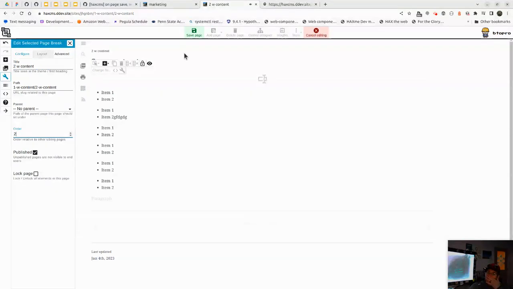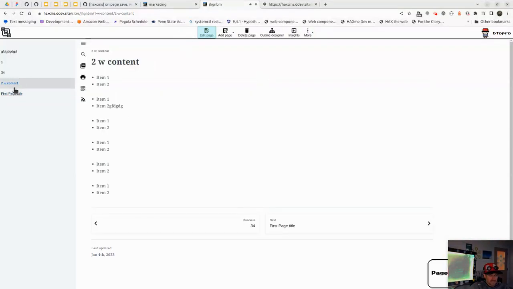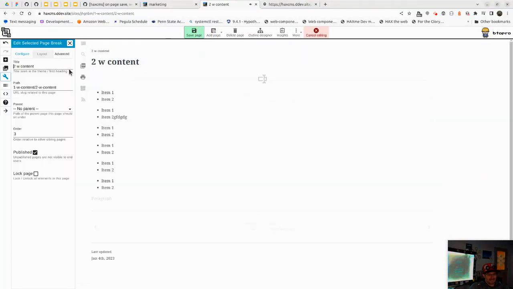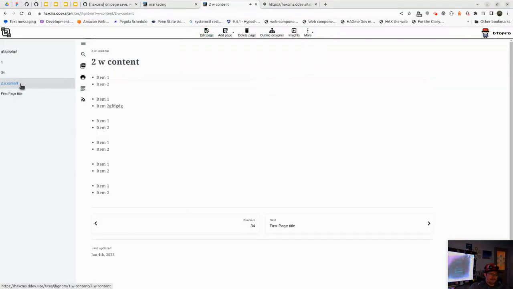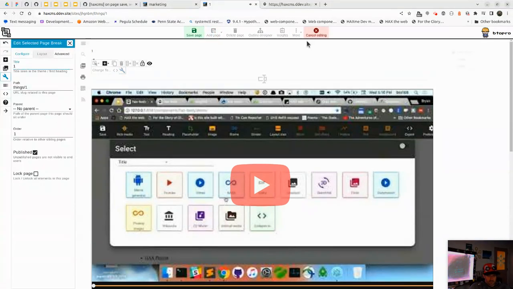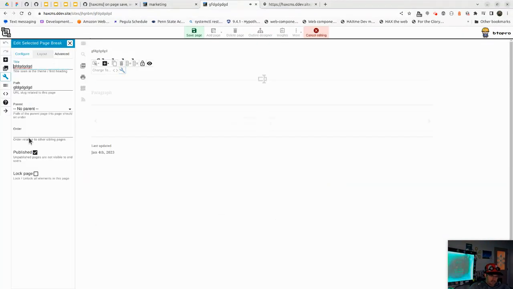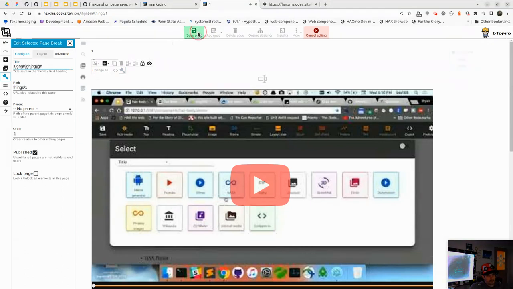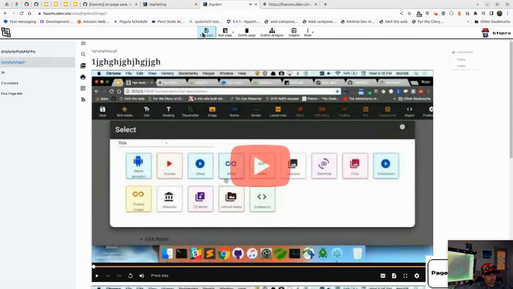Okay, now if I set it to 2, it should move to the bottom. And then when I click on first page, it says 4. And this says 3. Okay, so I don't really have a problem with that through that UI, which would imply that's why it happened previously with that guy when I moved it around. Now, if I go to 1, we hit edit, order is 1, fine, order is blank, and change. And now those stayed in play, that's all, just making sure.